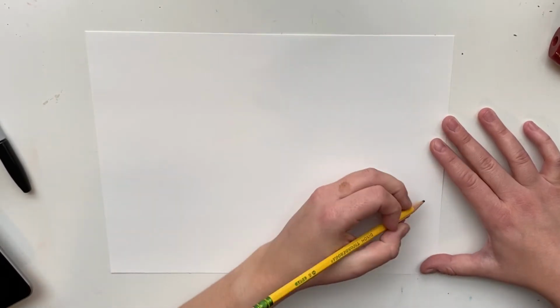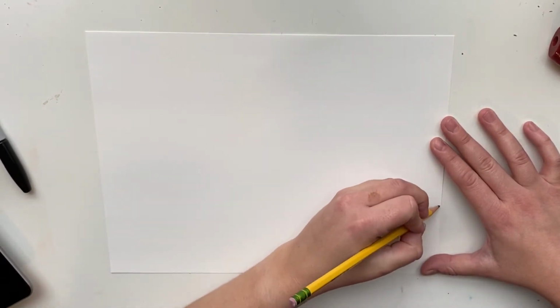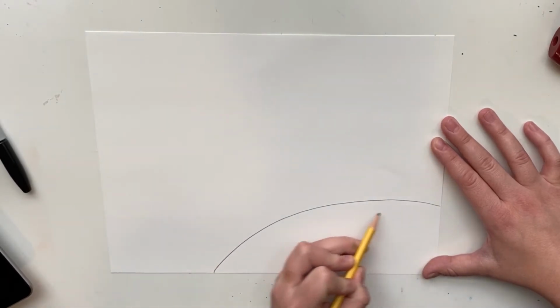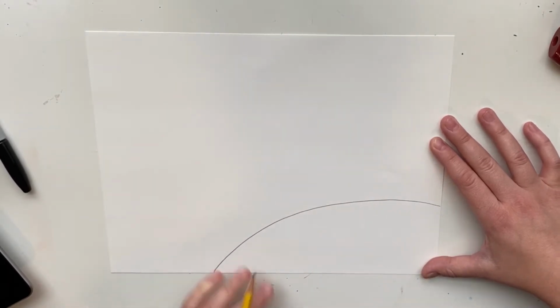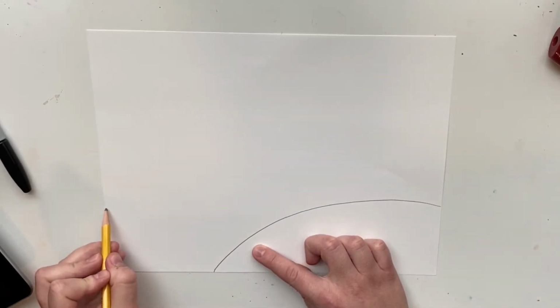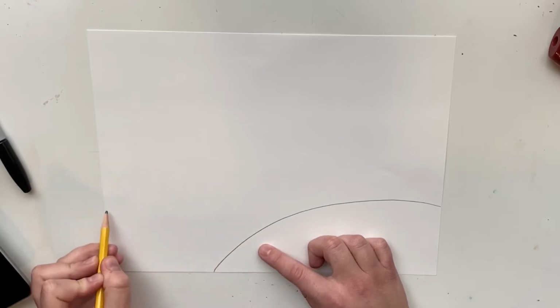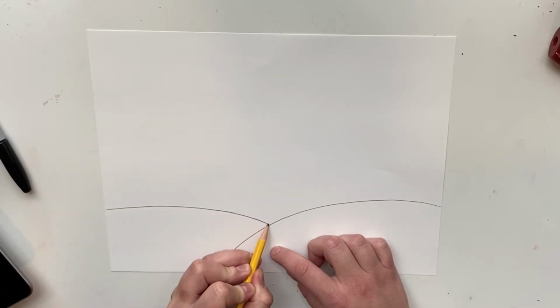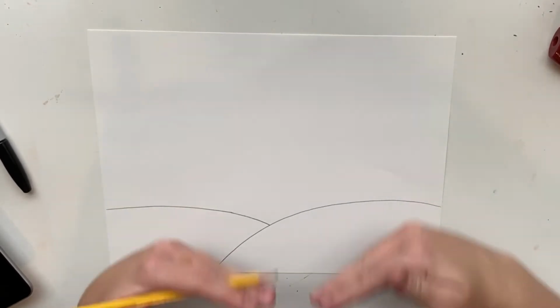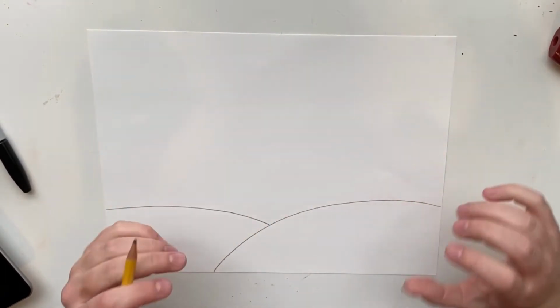So I'm starting with the foreground at the bottom of my paper. I'm going to draw a curved line that goes from the edge of the paper down to the bottom. And then I'm going to draw another curved line on the other side of the paper that goes right into that first one. So these are my foreground hills. Now what I'm going to do is move on to the middle ground and add some mountains.